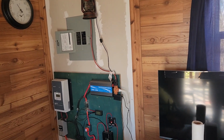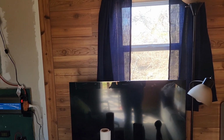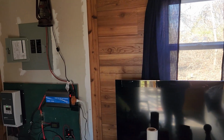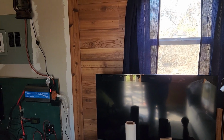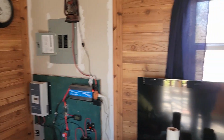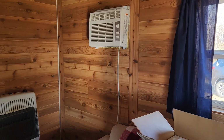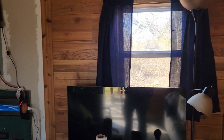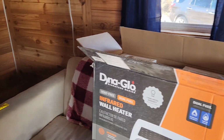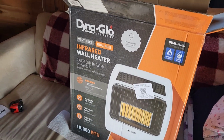If you think about it, with the sun, it's 36 degrees out there right now. It feels a lot warmer in the sunlight than it does in the shade. It's the same temperature in the sunlight as in the shade, but the infrared from the sun is heating up your body and your clothes. So if that makes sense, that's what I'm thinking this should be like. That's what I'm hoping, but we'll find out.